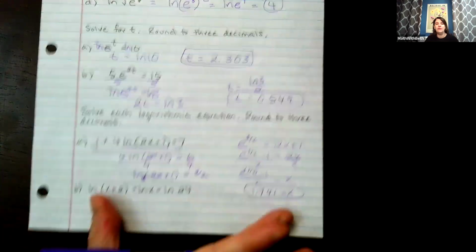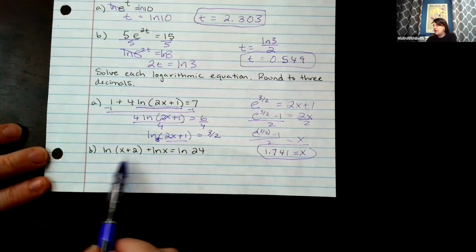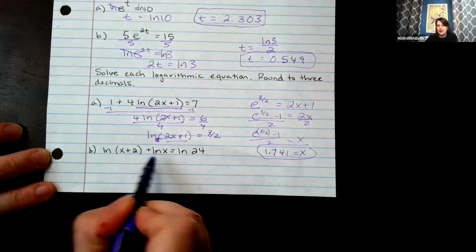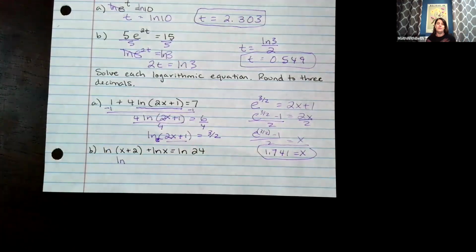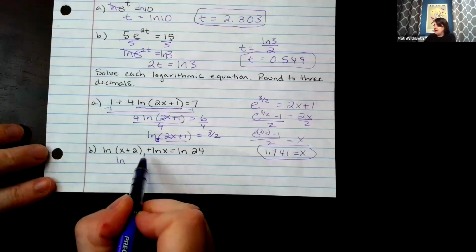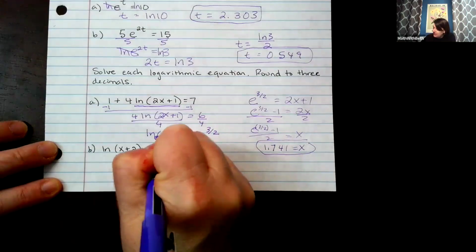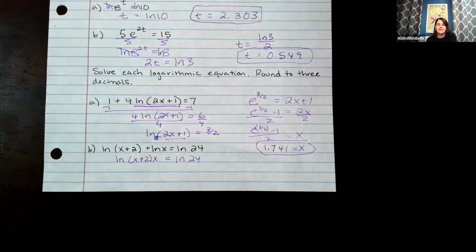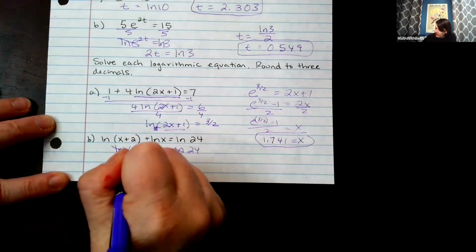Okay, and one more of those. We have a lot of ln's here. If we only had one on each side, we could just ignore them. So the problem is that we have 2 on the left. So again, remember that you can change 2 logs into 1 log by squishing them together, which turns the addition into multiplication. So instead of having 2 logs, I just have 1 log if I multiply that stuff. Now that I have 1 log on each side, I can wipe them out and say this all equals 24.